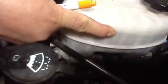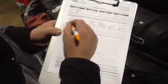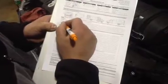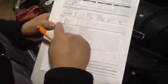Here's the max level right here. Okay. The fluid is up to that level. We will note on our pre-trip sheet that the oil is full, the coolant is full, the windshield washer is full, the power steering is full, and the brake level is full.